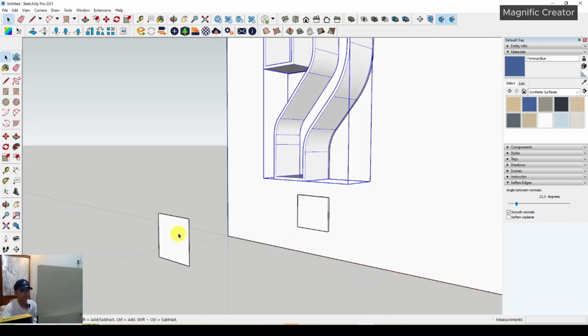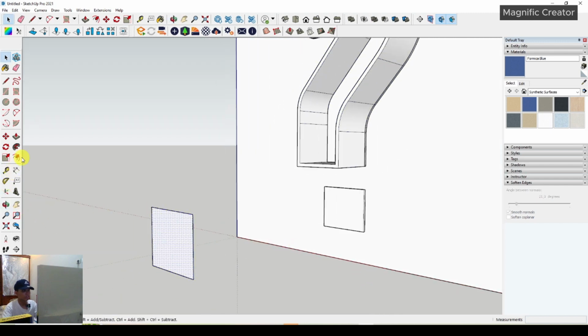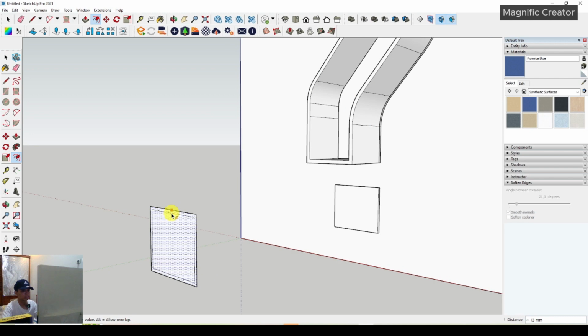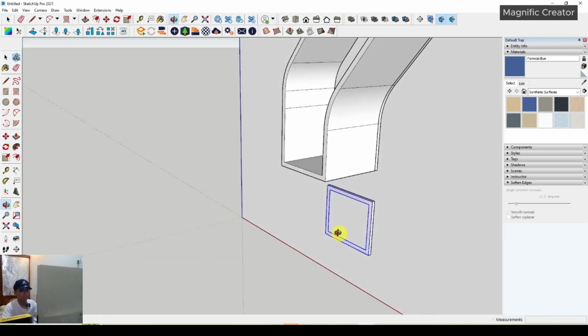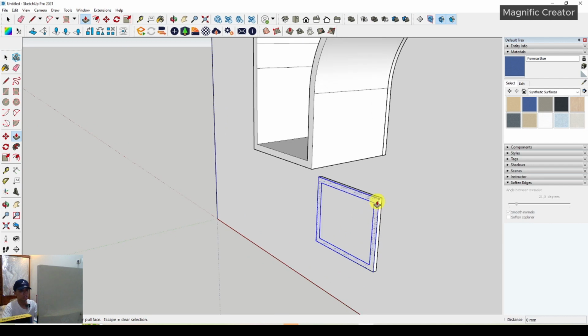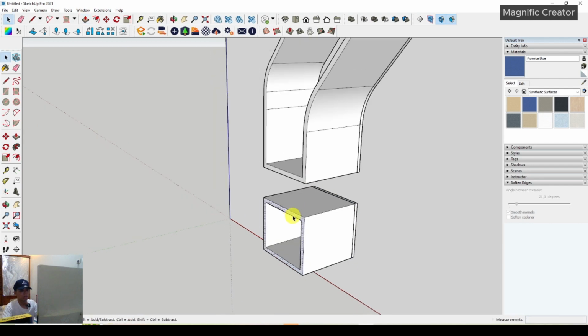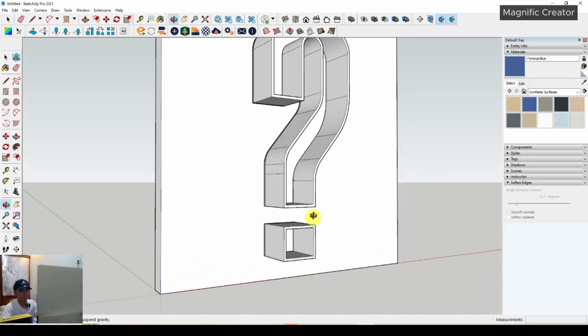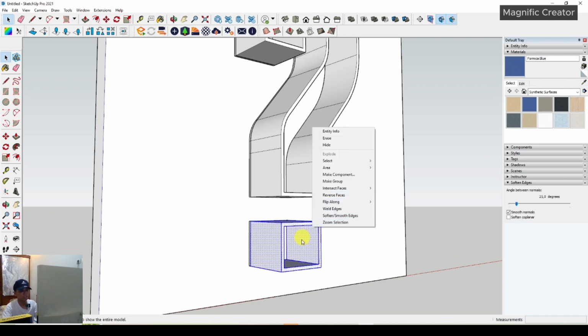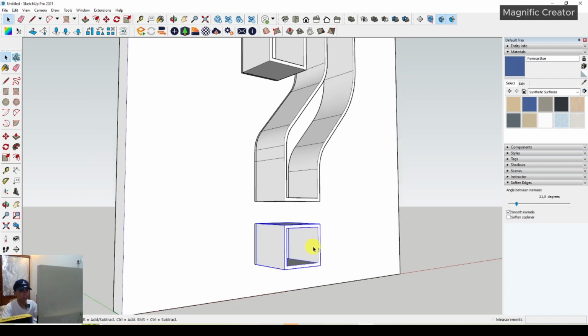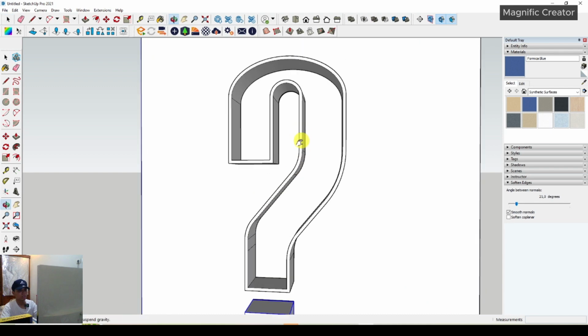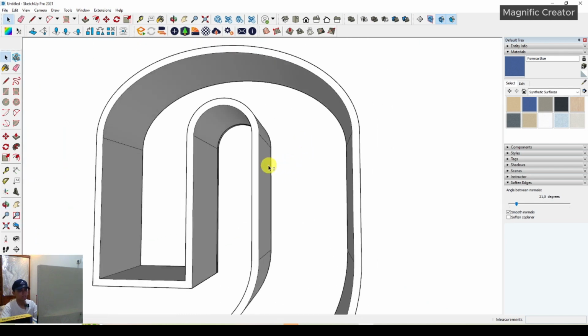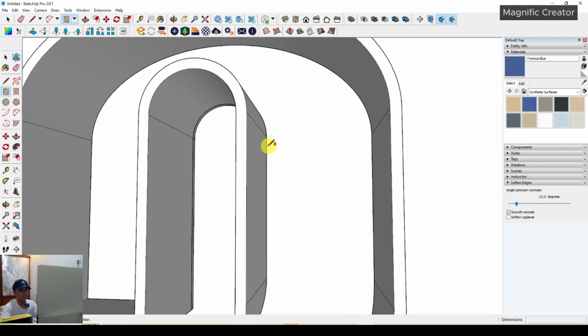Then you can offset it, maybe around 20 millimeters, and you have to move it behind. Then you will do the same method as the previous method.